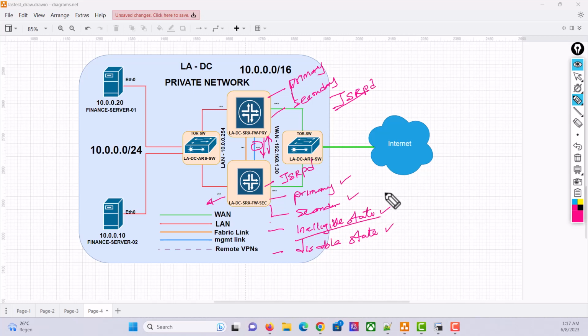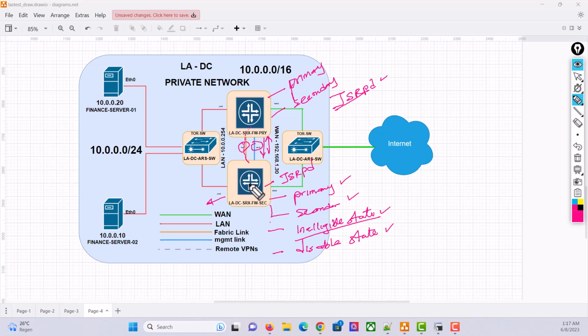It says, I don't really know what is going on, but somehow I think I have a problem with either the control link or the primary. So it goes into this ineligible state. Now, to verify if the control link is actually down, this process tries to send the same heartbeat over the fabric link. This is our fabric link.